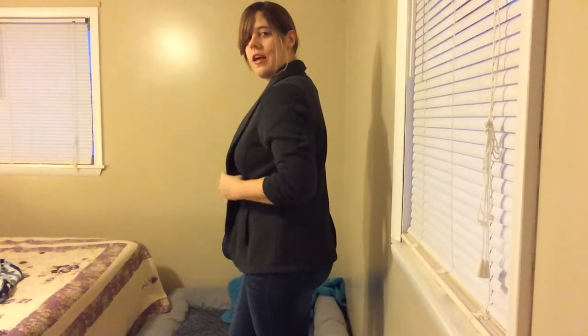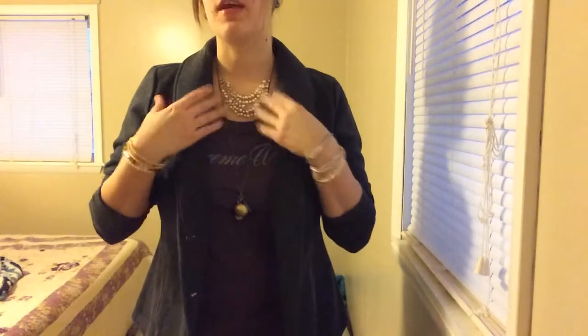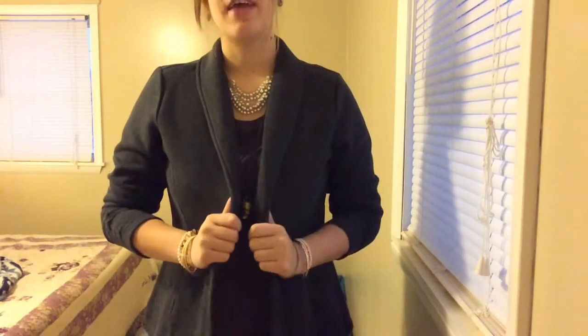All right, let's see. I think we're getting there. I thought I would just look like I was trying really hard with this blazer on, but I actually really like it. It is really soft and comfortable. So now I've got some accessories — I grabbed a couple of necklaces, and then I went for a multi-layered bracelet look on both arms. You may ask yourself: is this professional? Maybe. I guess we'll have to get to work to see.